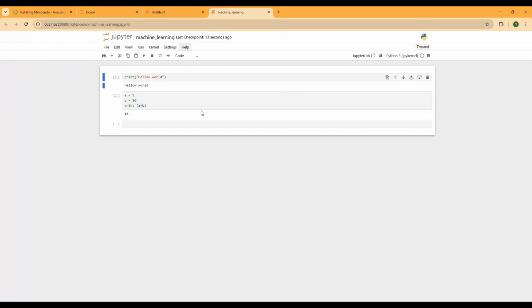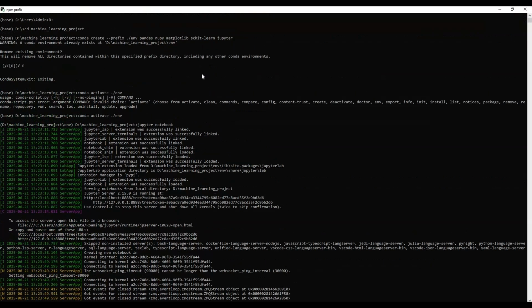Next, what I'm going to cover is the few dependencies I have installed, like pandas, numpy, then matplotlib, and scikit-learn, Jupyter. So here numpy is a typo. It will be numpy.